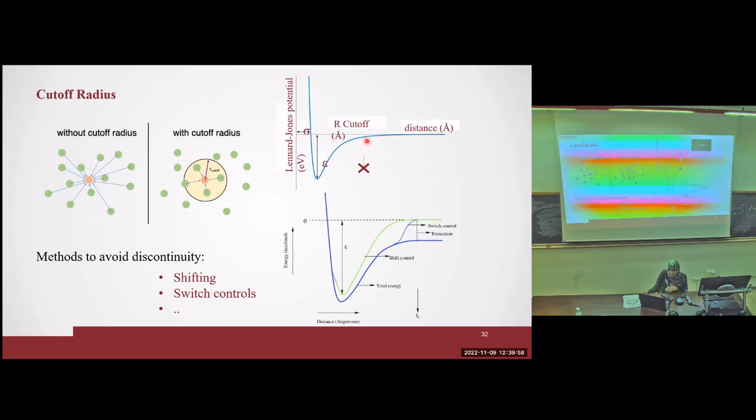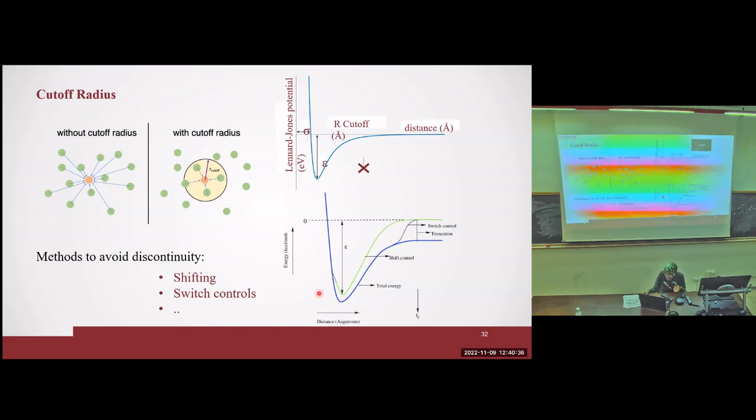And when the potential energy has a discontinuity, the force, which is the gradient of the potential energy, has problems. There are some methods to overcome this discontinuity, for example, a shifting method. They shift the potential energy up because the changes in potential energy are what is important for us, not the exact value. They shift the potential energy up so that, for example, it becomes equal to 0, but it still has problems, because maybe the value of potential energy is 0, but the gradient, which is the force, is still not 0. So sometimes they add some parameters.